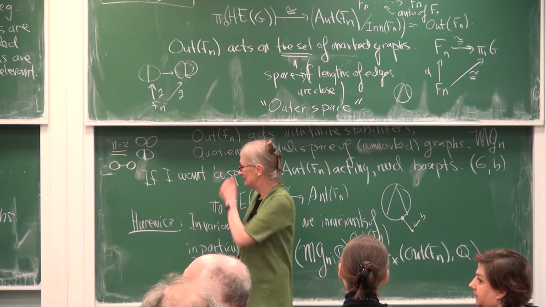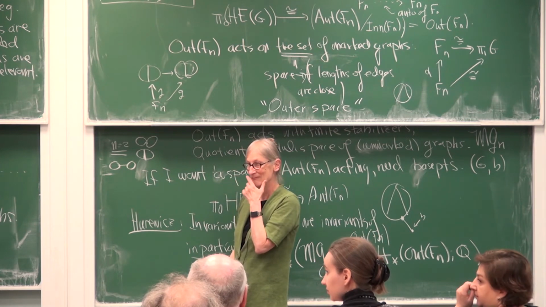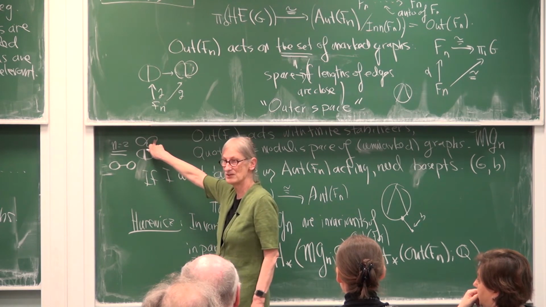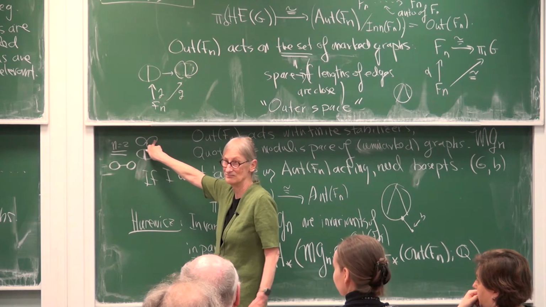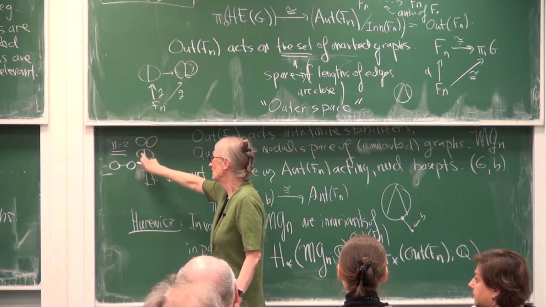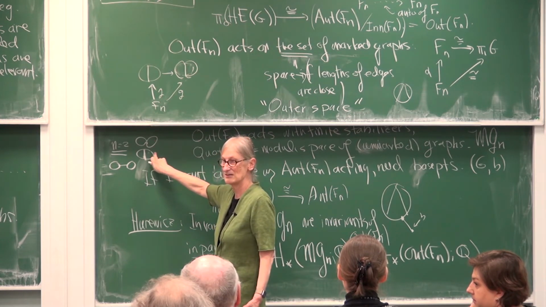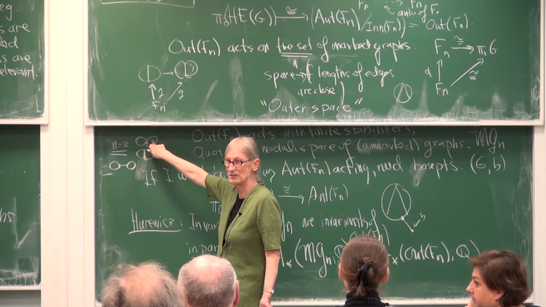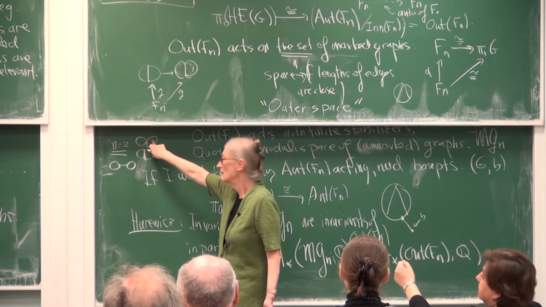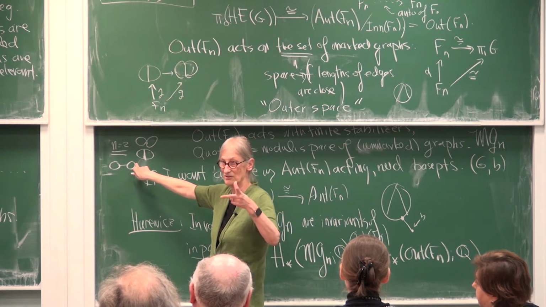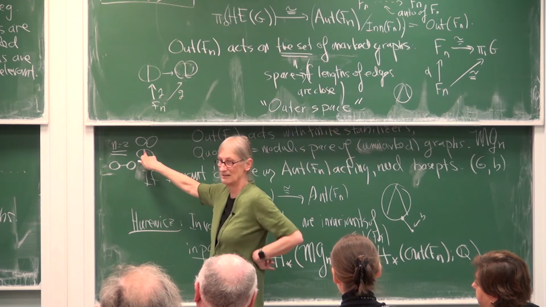Maybe just to visualize, what is the dimension? Well, the way I've described it, I've got two real numbers for this graph, so that's a two-dimensional space, two positive real numbers. Here I've got three positive real numbers, so that's a three-dimensional space. So this is on the boundary, like an orthant, and this is one of the boundary pieces of that orthant. And the third picture? That one's also got three edges, so it corresponds to a three-dimensional orthant. I can have three lengths, and if I shrink the middle edge, I get that guy.